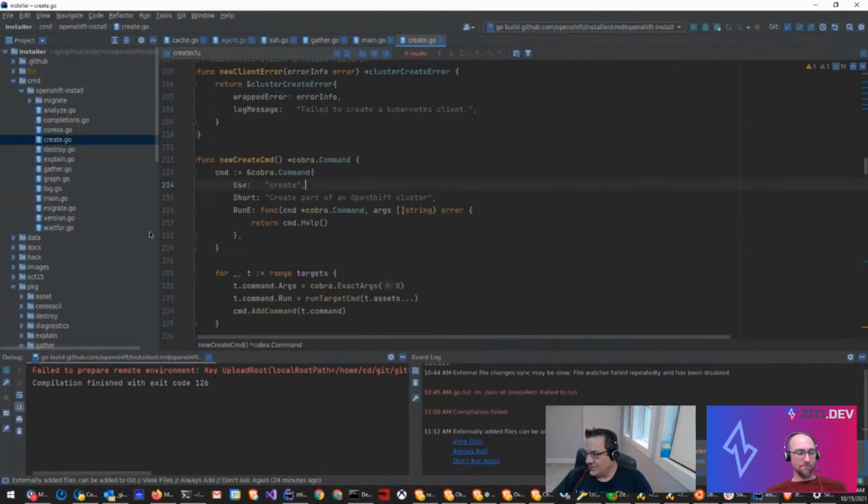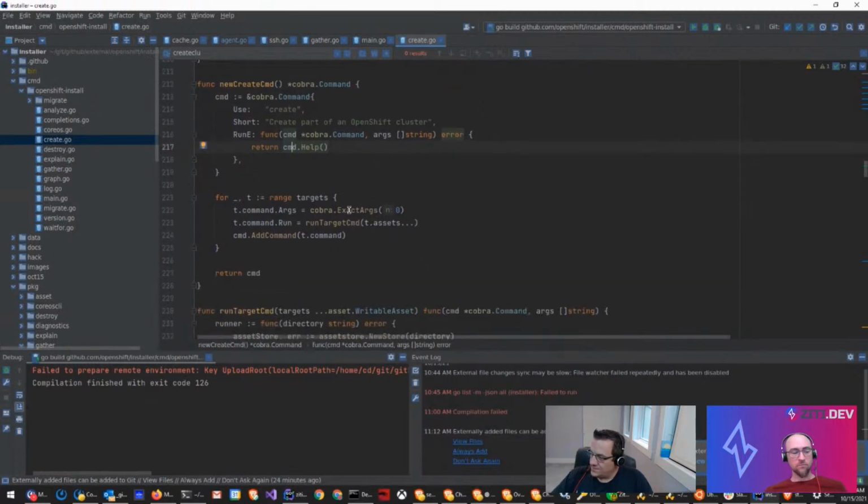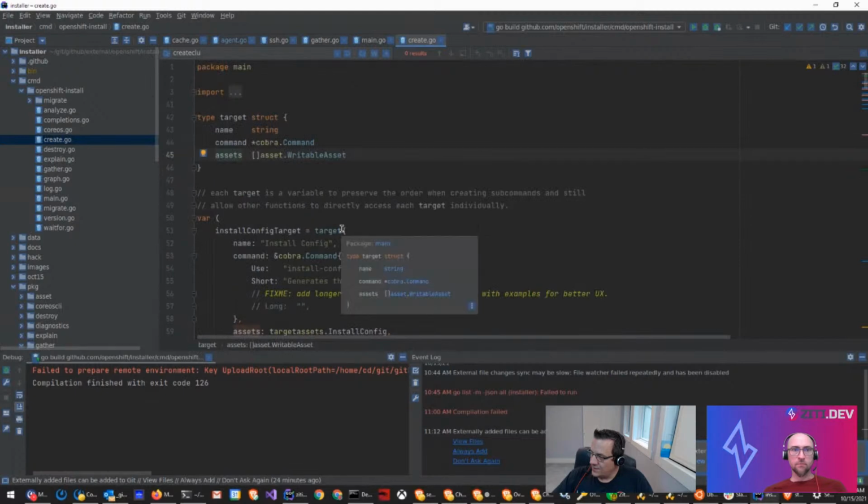All right, so let's see, where was I? I was trying to follow the new create command. That's what I wanted to see. What does this do? Run the target command. Writable asset.